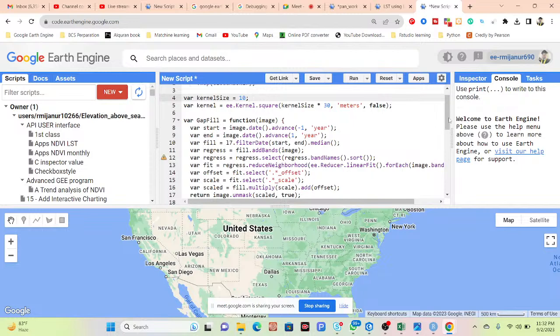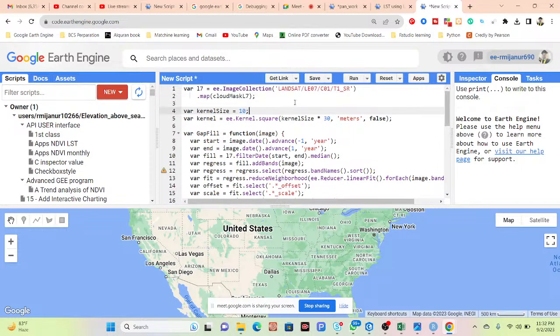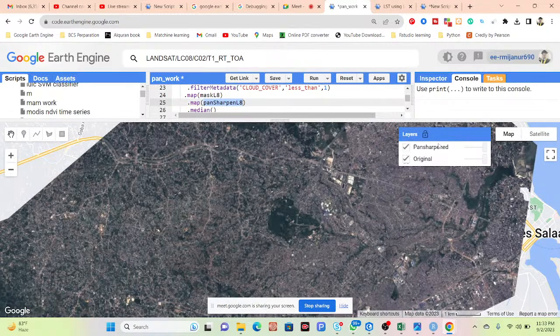Okay, so this time I can see the code here. So you also try to use this code for your own study area and try to show the result, what type of result we can get. Basically this is the result using the kernel size. It is one method for gap filling on the Landsat 7 satellite images. So you try to use the code and also try to use the pan sharpening code for your region, and then check. If you face any problem, then let me know. I hope you can get the support.